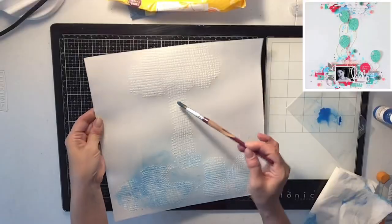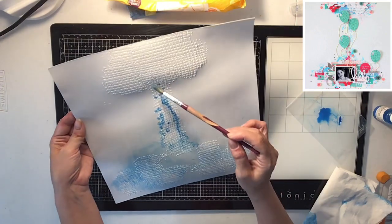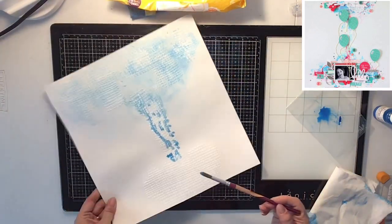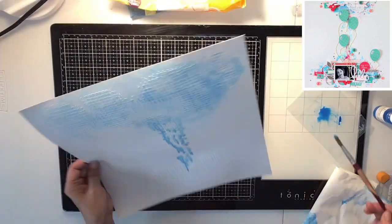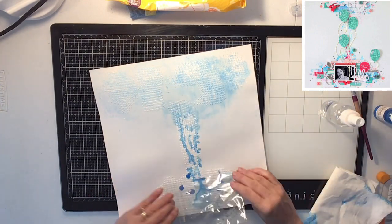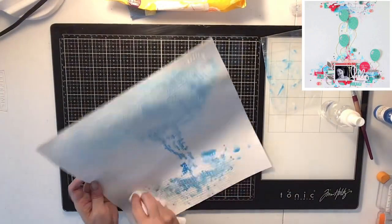wipey I use sometimes. And now I'm just going to go in and do a little bit in areas going down this line that I put down the middle of modeling paste. And I'm also going to do some on the top part where basically it's going to look like a sky on the top. And most of this is going to get covered up. So you're only going to see parts of it peeking through. And I did water it down some on my packaging. And now I'm going to go in and do the packaging technique.